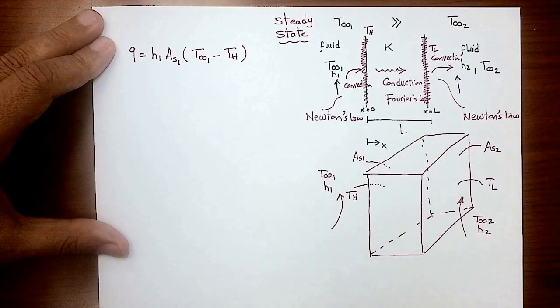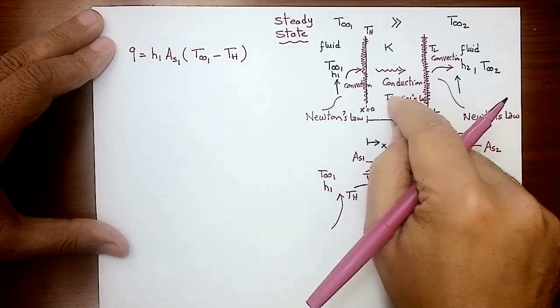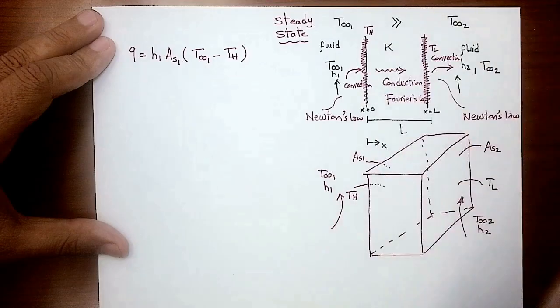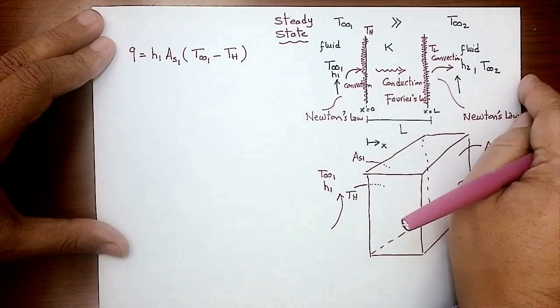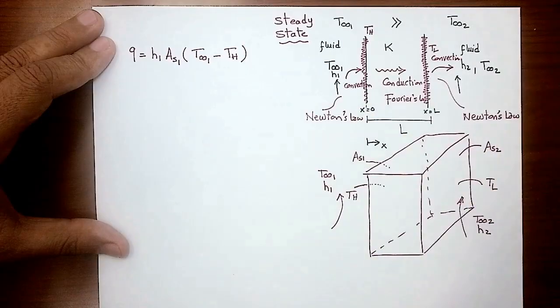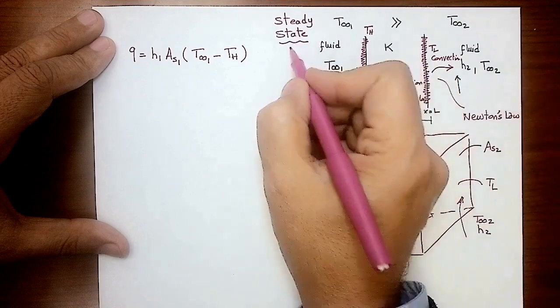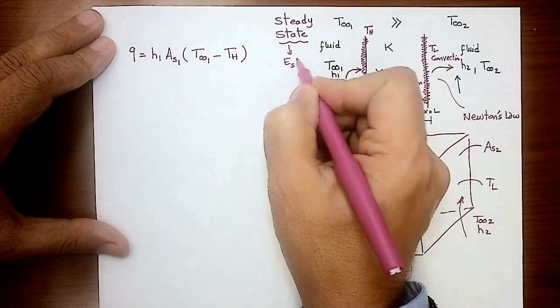Only when we don't have a steady state, or we have an unsteady state, does time come into the game, and now energy stored is going to be there. So I cannot say that E in equals E out. And this body also doesn't have any internal heat generation source. So whatever is going in is going to move inside, then leave. That's a steady state when you don't have any heat generation and you don't have energy stored. Steady state means that energy stored is 0.